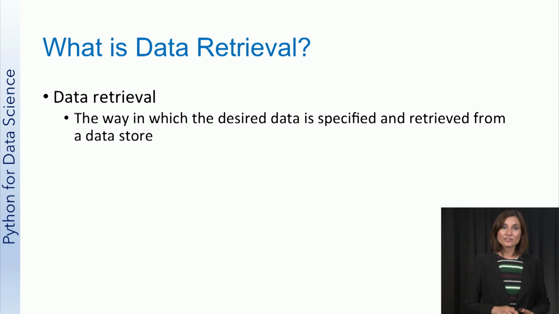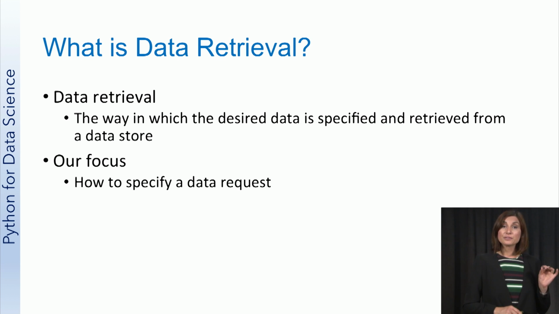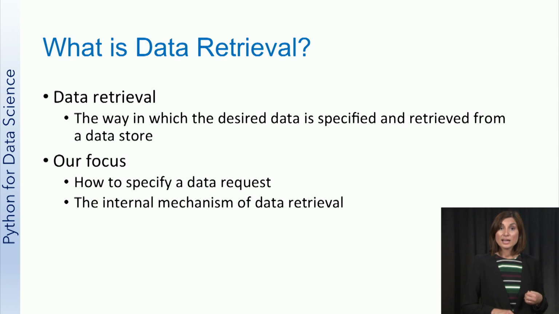Data retrieval refers to the way in which data desired by a user is specified and retrieved from a data source. Note that in this course, we are using the term data retrieval in two ways. Assume that your data is stored in a data store that follows a specific data model, like, for example, the relational data model. By data retrieval, we will refer to the way you specify how to get the desired data out of the relational data store, and the internal processing that occurs within the data management system to compute or evaluate that specified retrieval request.